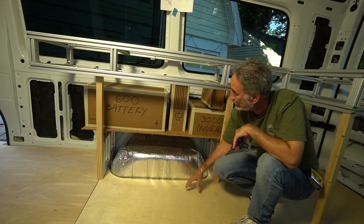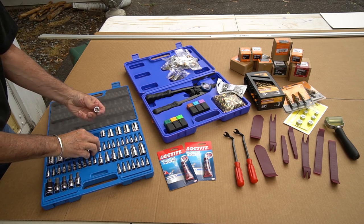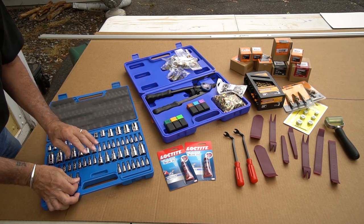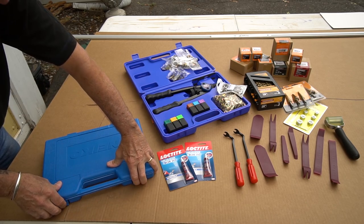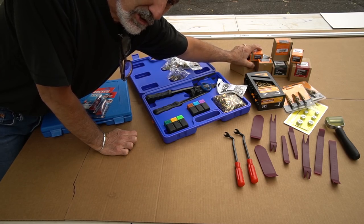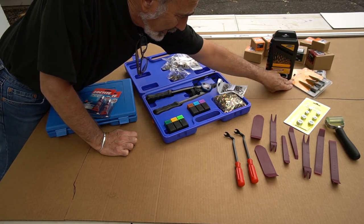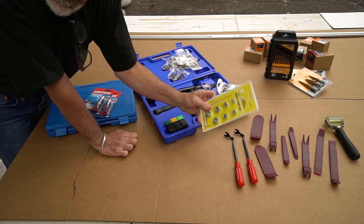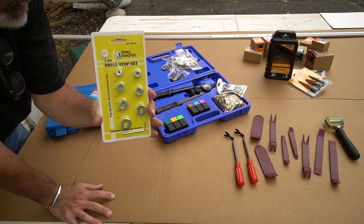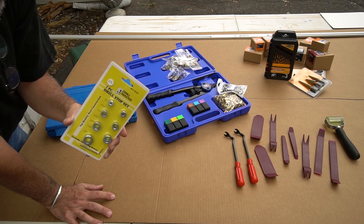Here's a quick rundown of some of the little stuff I just got from Amazon. Torx — star bits — everything in that Mercedes is Torx, so I needed a set of Torx bits for my sockets. Of course I need Loctite — I'm going to use plenty of it with all these nuts, bolts, and washers for the 80/20. I also got drill bits for my drill press, and these are drill stops — I'm putting these on my drills so when I drill out the holes in the van, I don't punch all the way through and come out the outside of the body.